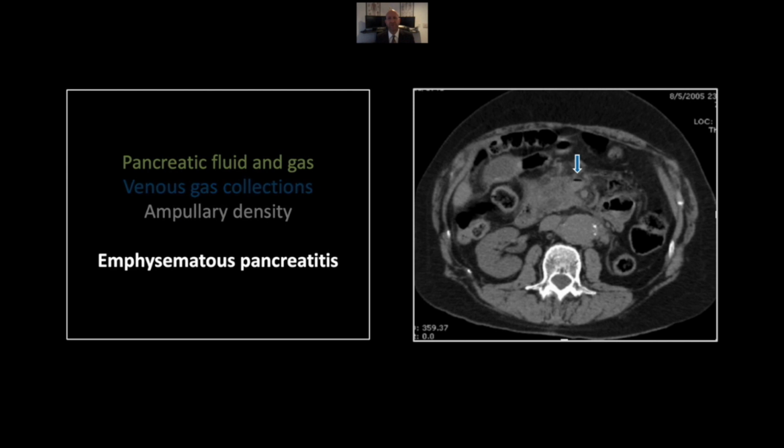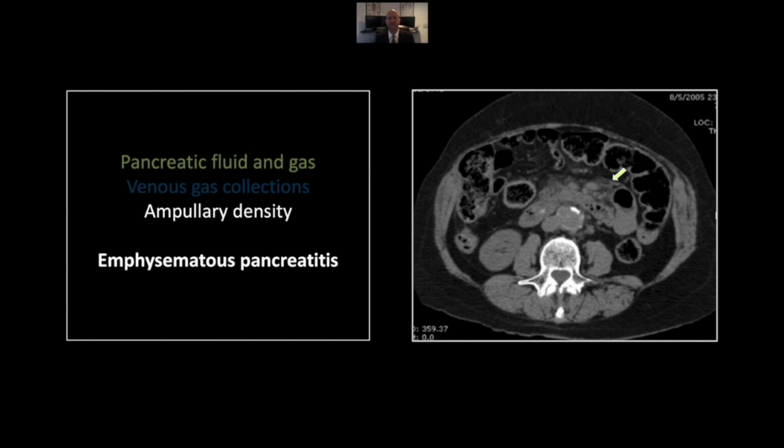More inferiorly, there you can see the superior mesenteric venous gas and of course more pancreatic stranding and fluid, which persists even at this lower level. But on this lower level you can appreciate the source of all the problems. Fortunately, a non-contrast scan without oral or IV allows you to confidently diagnose this distal ductal stone right here wedged in the ampulla.